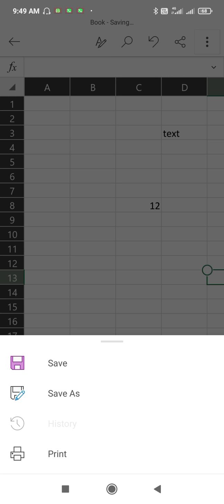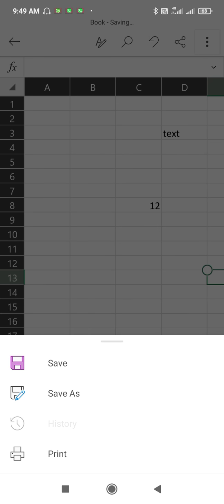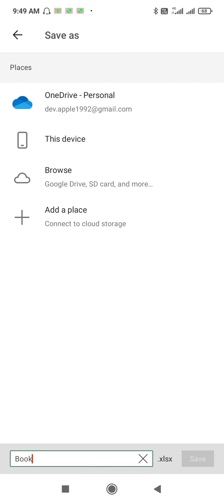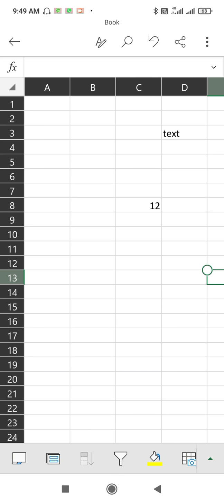Now the save command will save the worksheet or workbook with the name given by Microsoft Office, whereas save as will allow you to save the worksheet with your own name. You can see I can provide the name to the worksheet using my own name. Okay.